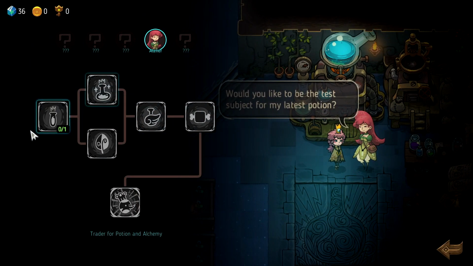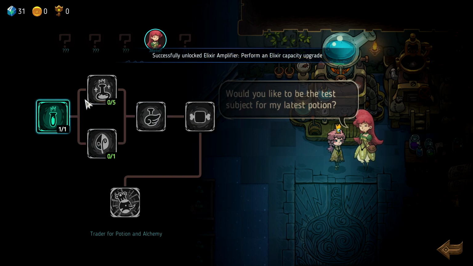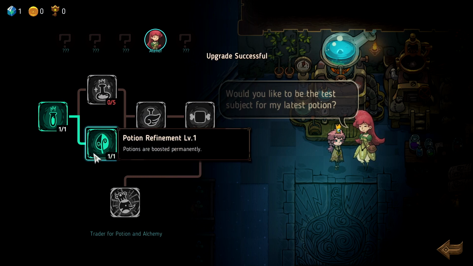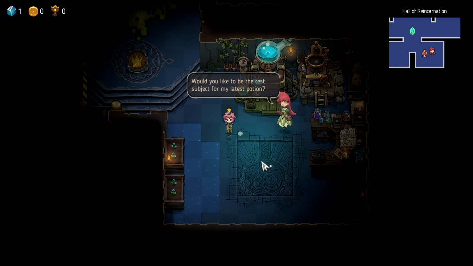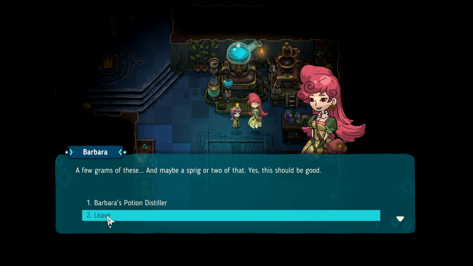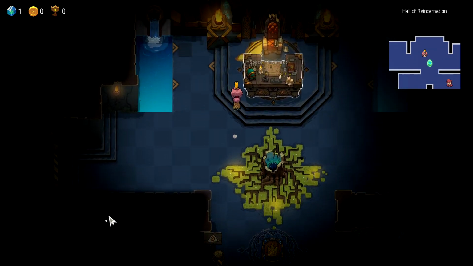Okay. Oh my. We have a full thing. Oh, okay, so these are upgrades. Elixir container upgraded, your elixir has an extra use. Cool. Then potions are boosted permanently. Okay. Cool. Now how do I get a potion? I have a feeling that we're gonna get them inside of the place. And we can now find potions that can help us out.